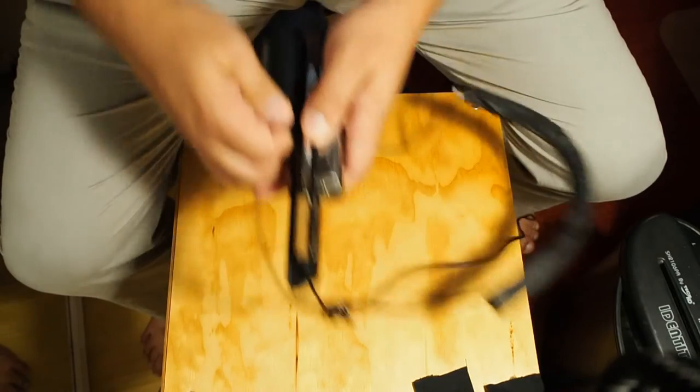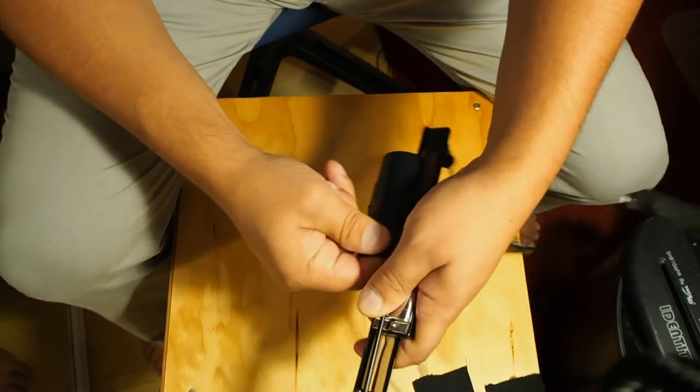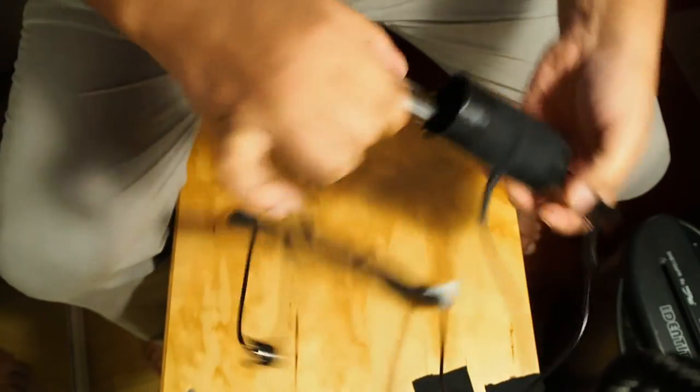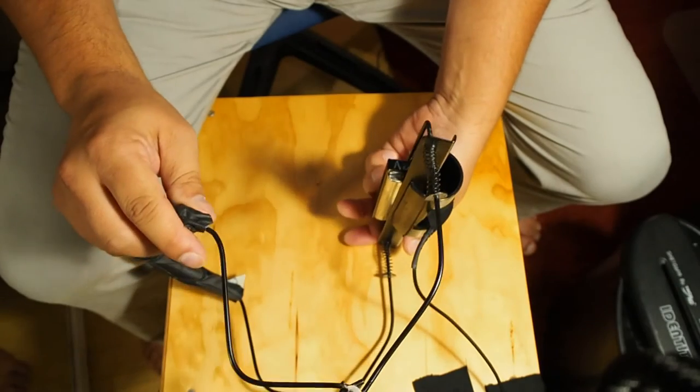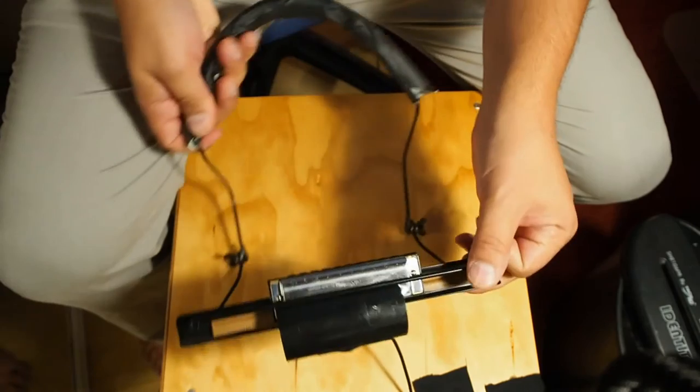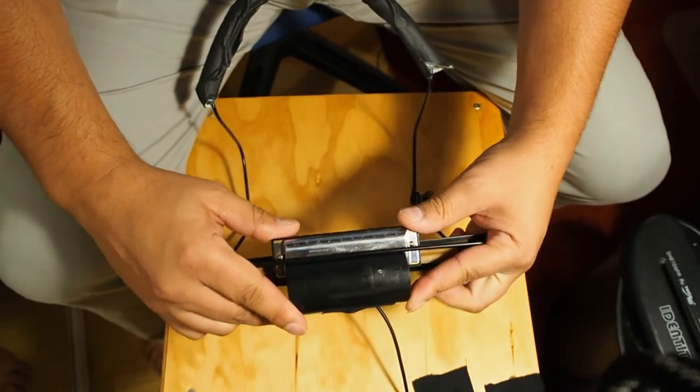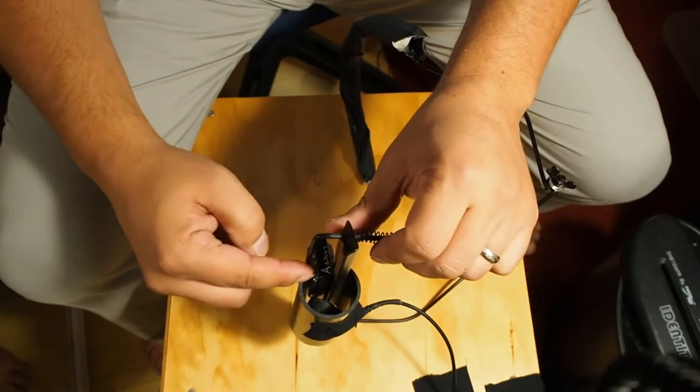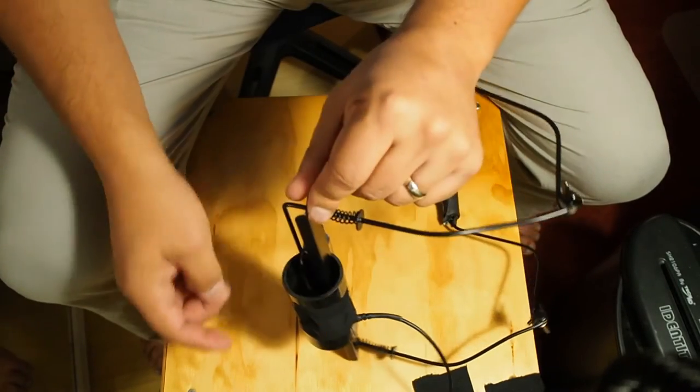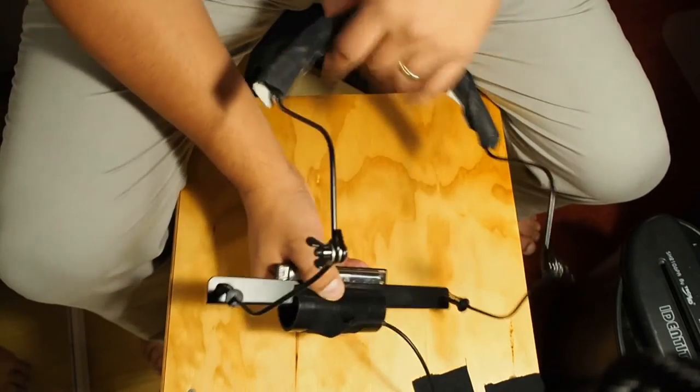So in order to get this on there, you're going to have to apply some sort of force. So I'm going to try and do this on the camera. You're going to have to pull that C-clamp up and slide it over. So you can see right there how it's attached. You can see that the thing is clamped over the harmonica, you can just get it positioned right there. So you can see it's clamped onto the harmonica and then actually it's clamped onto the bottom of this little bracket that's on the harmonica holder. So there it is from the bottom.